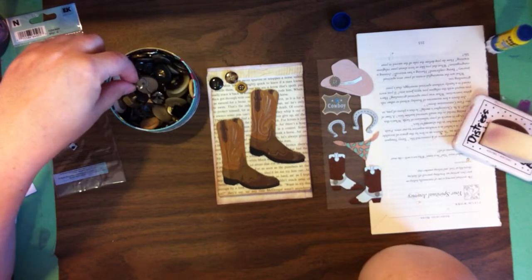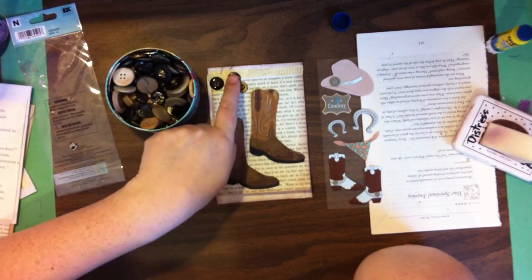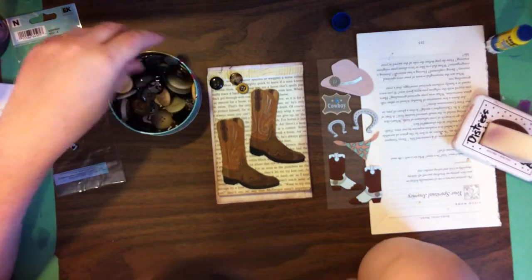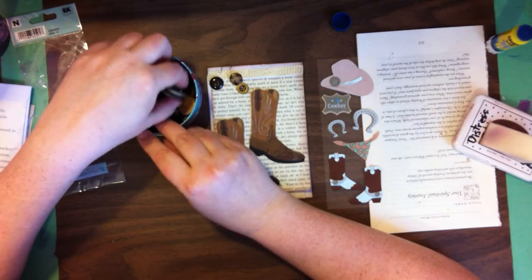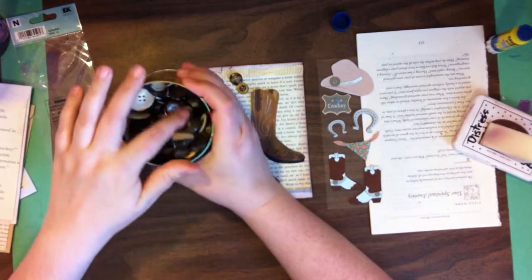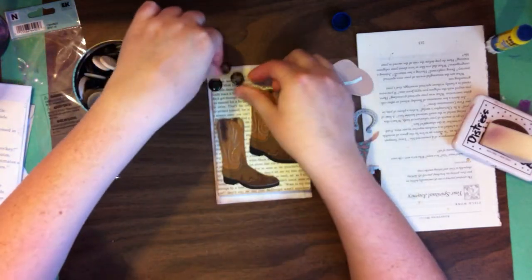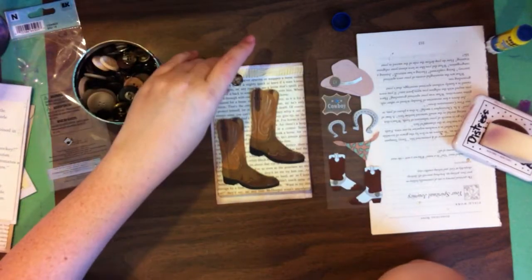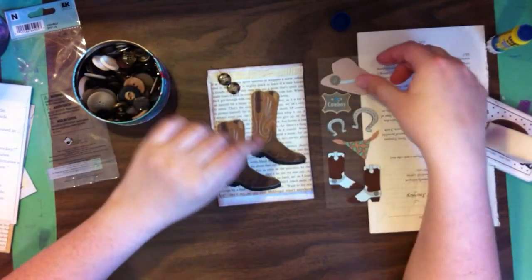Oh, there's kind of a metal looking one. Well, that's interesting. I still like this one the best. I'm trying to find that match. I want two so that I have three things across the top. Alright, three. There should be. Okay. So something like that.